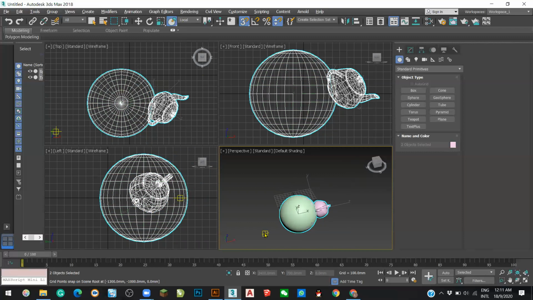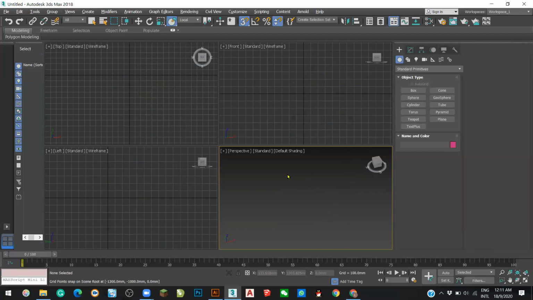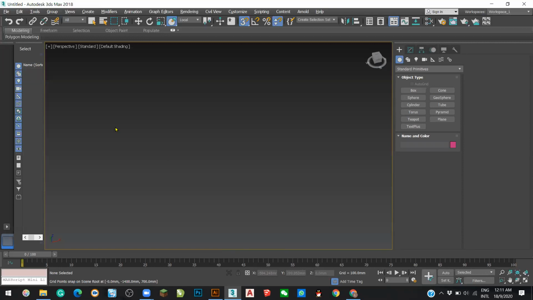Okay. Alt W to maximize this selection viewport. All right.